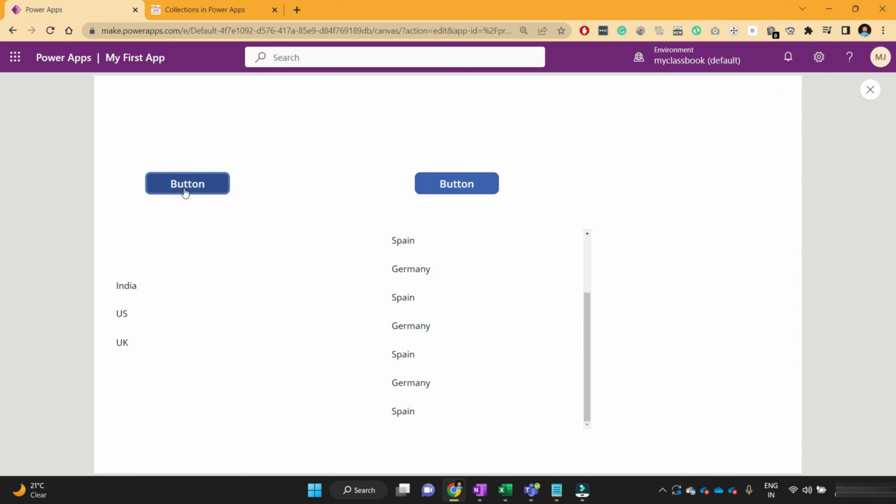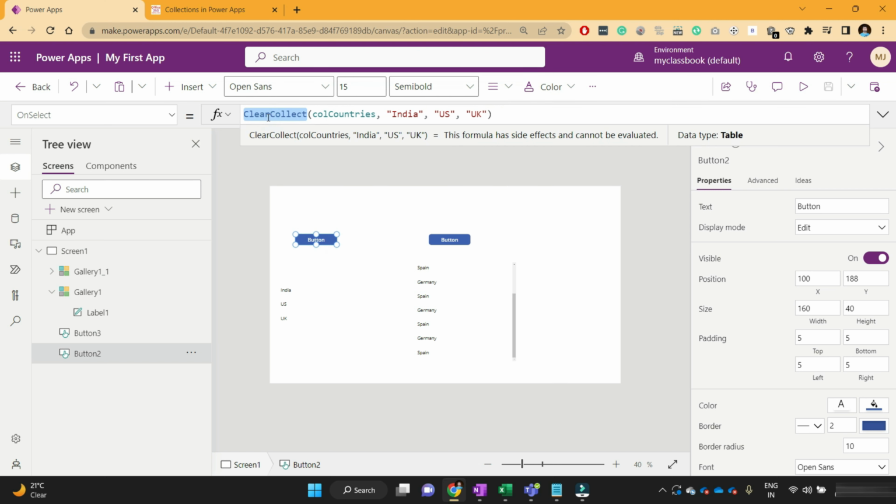If we click on this button, it's not going to add the records again and again because we have used ClearCollect function here. So I hope you understood the difference between collect and ClearCollect and how we can initialize the collections.